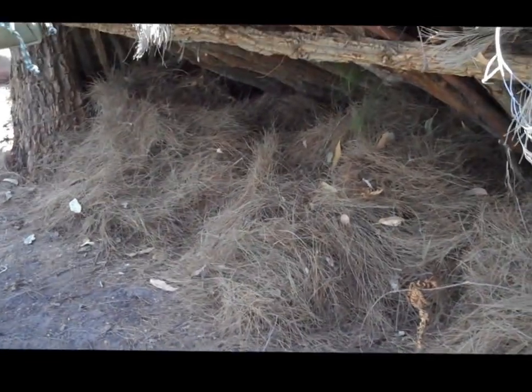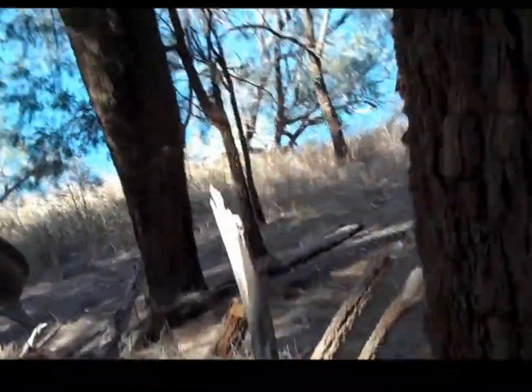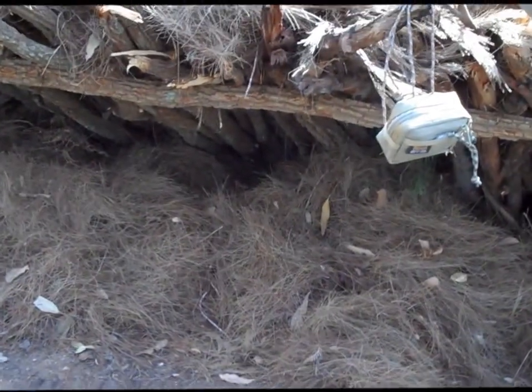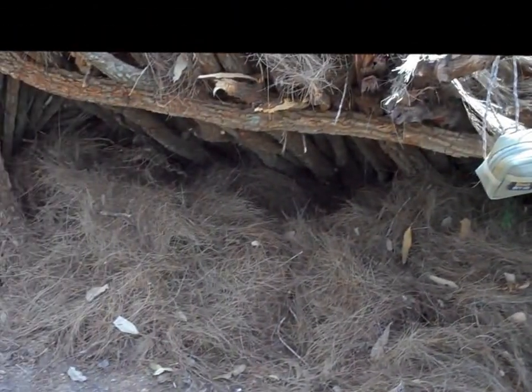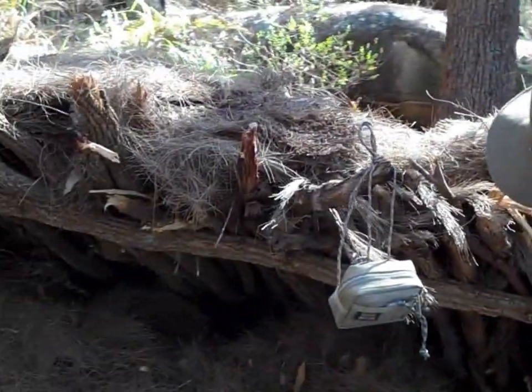Anyway, I've got to jump in there and make myself a little nest, get out any sticks, but here's a quick whip around it. It's pretty bomber. There's the water down there. I'm going to get my little survival fishing kit out of my PSK here in a moment, and try and go and catch myself a fish. I've got to go and try and find some bait first. I'll turn over some logs and rocks and find some wet soil and try and dig up some worms. Hopefully I can, because if not, I'm not going to go killing anything else for food. And if I don't catch a big fish, I won't be killing that either. I won't be killing nothing little. Just for tonight's sake, I'll go hungry.